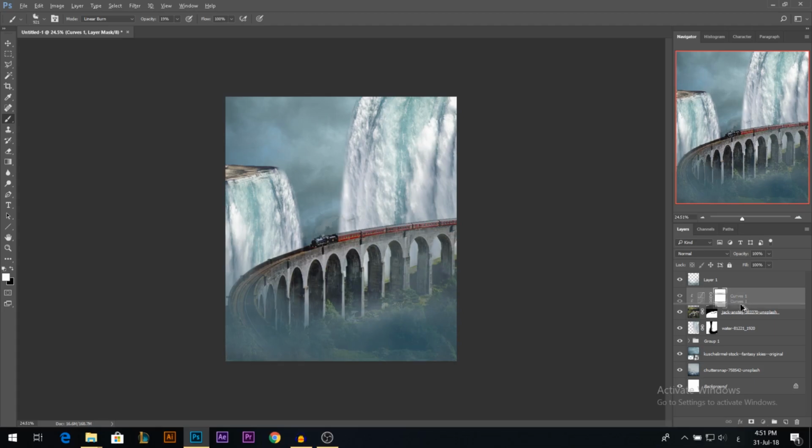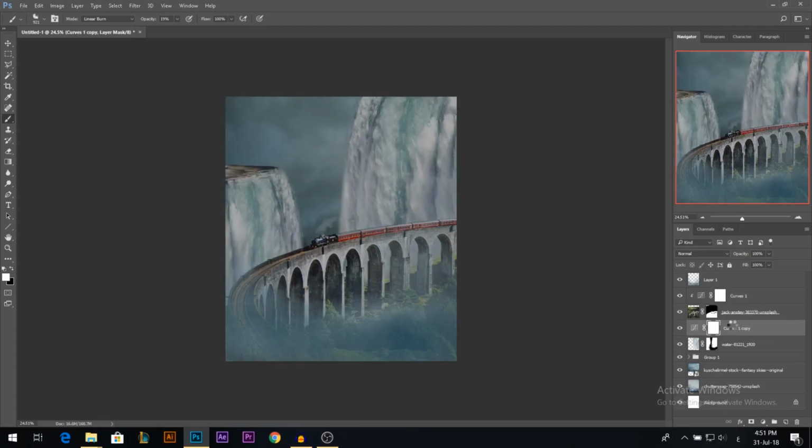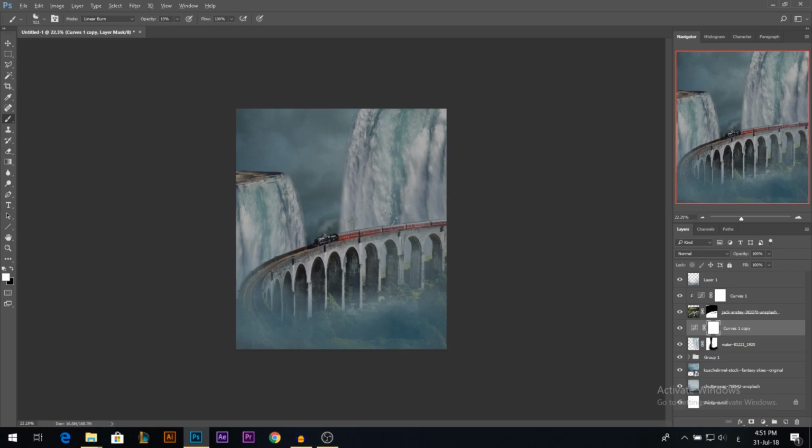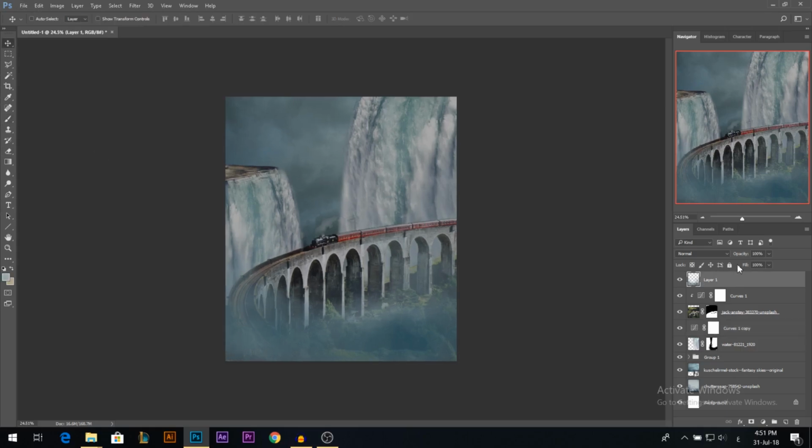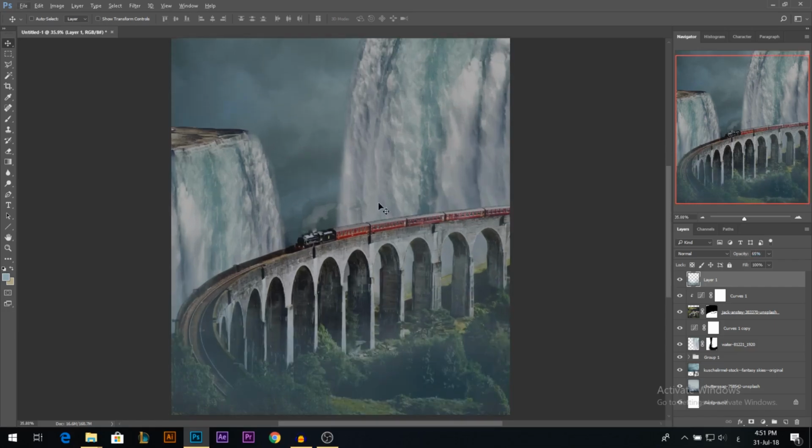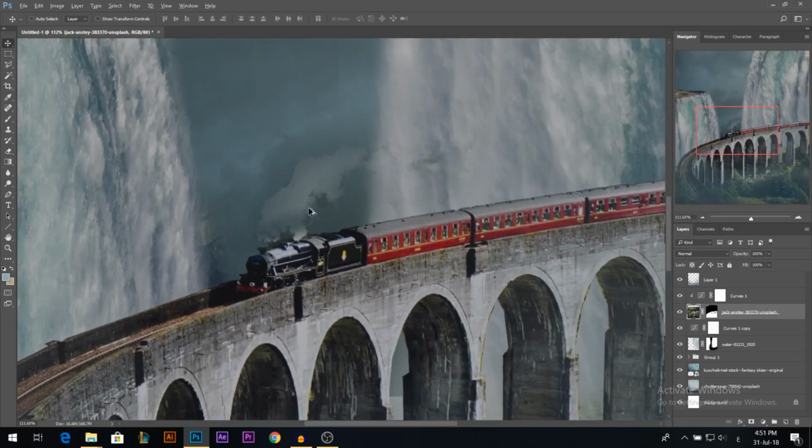Then I'm gonna hold Alt and I'm just gonna copy this on top of everything else. I wanna darken the whole image, it's too bright. And this one is too strong, I believe. I'm just gonna lower the opacity a little bit. Okay. I don't like this smoke, it looks bad. I'm just gonna get rid of it.